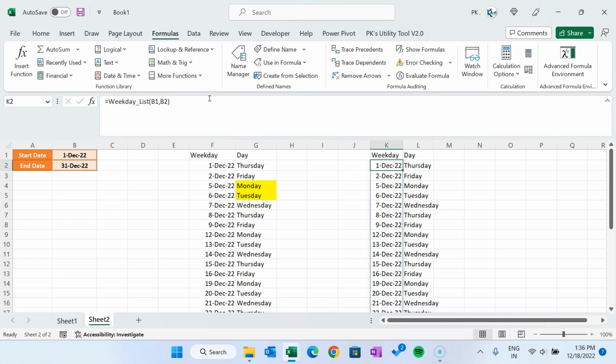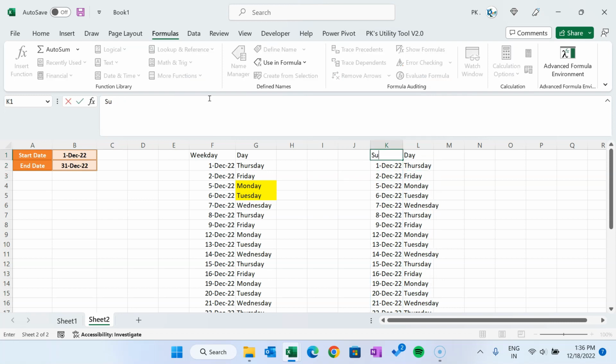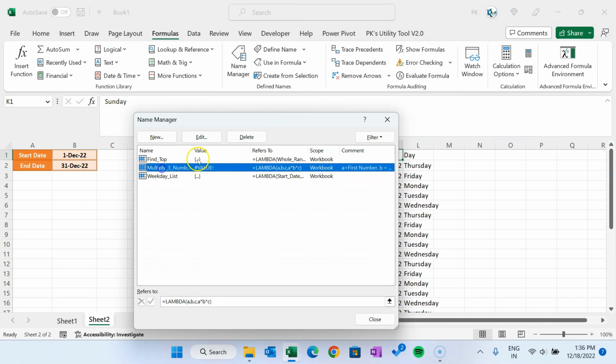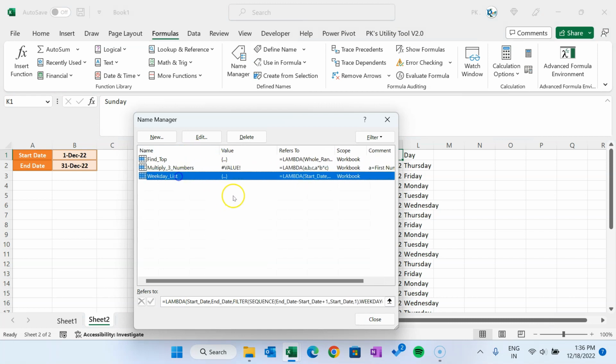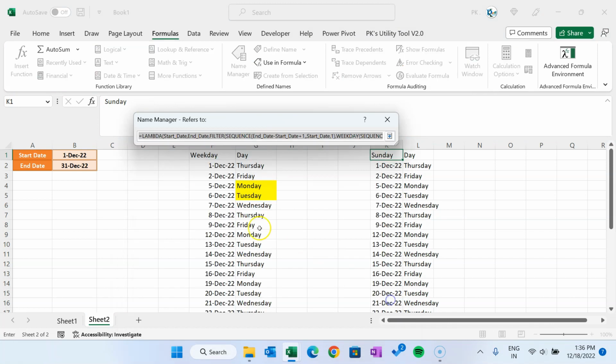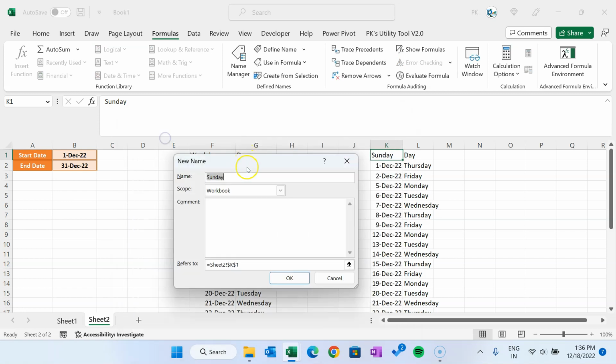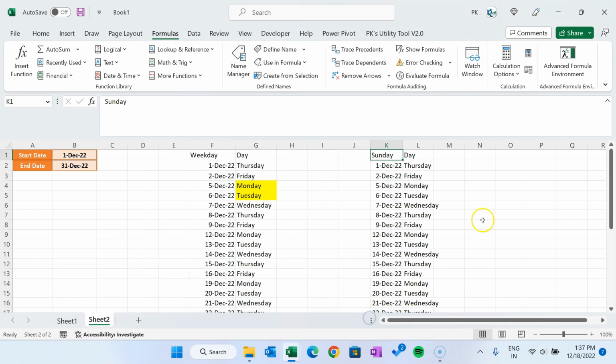To create the Sunday list quickly, here I will show you how. Let's go to the Name Manager, and it will be the same as the weekday list we created. Copy that formula from here, click New, name it Sunday list and paste that formula here. The only difference is that in place of less than or equal to 5, we take equal to 7. Click OK.